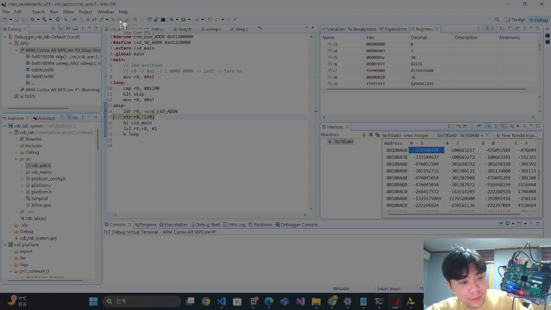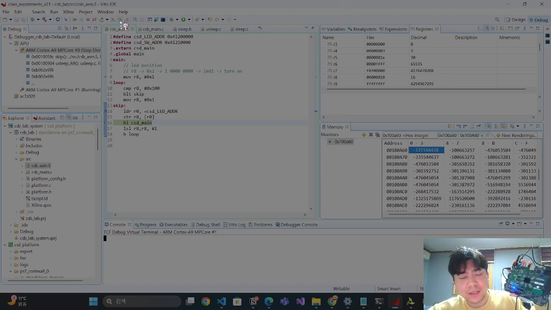But although I execute this statement, LED4 does not turn on. So this means that on my board, LED4 is broken.